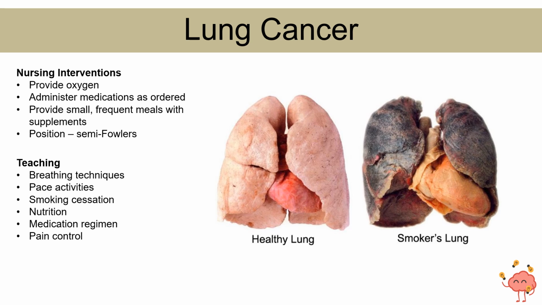Smoking cessation. Some people that have lung cancer are still smoking, so they need to stop. They need to stop smoking. Nutrition. Again, small, frequent meals, high caloric intake. Medication, we talked about that, and pain control. We don't want to forget about pain, so make sure you're doing your pain assessments. And that concludes this chapter.